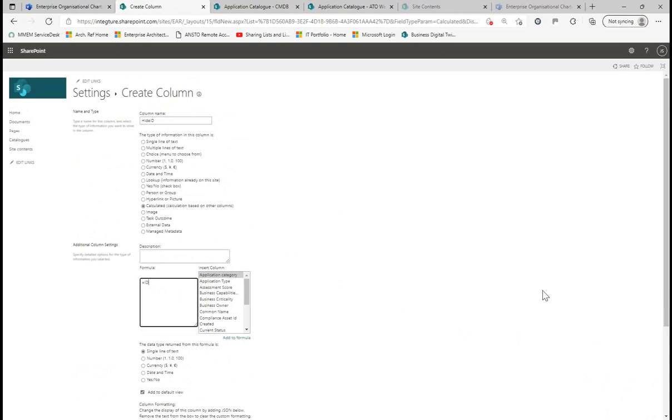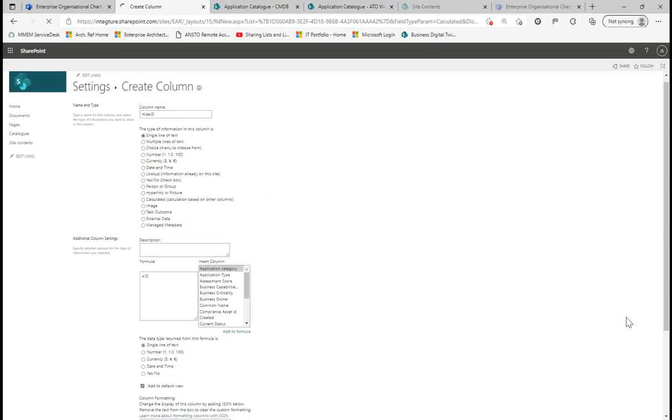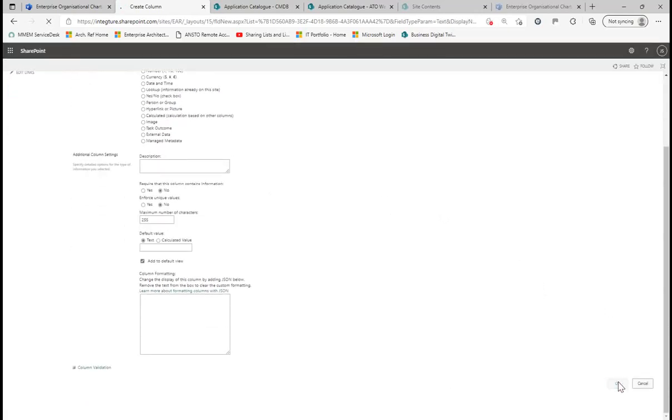But of course, that's not going to work, because it's actually going to be the same problem that we've had prior. In other words, as soon as we edit that record, we will now lose that. So we're going to leave that as a text field at this point, and click on OK.